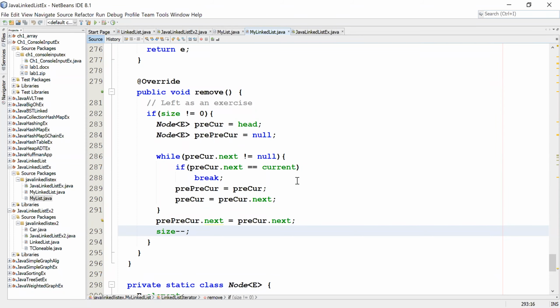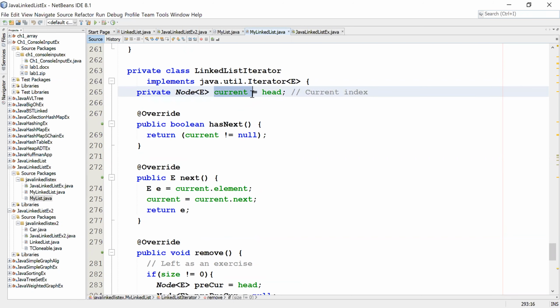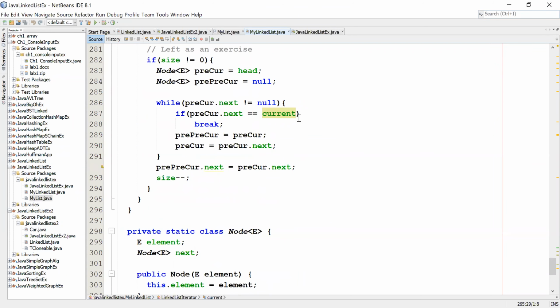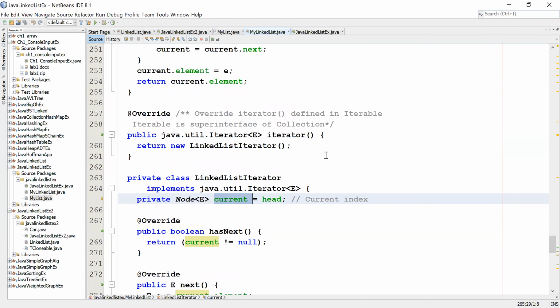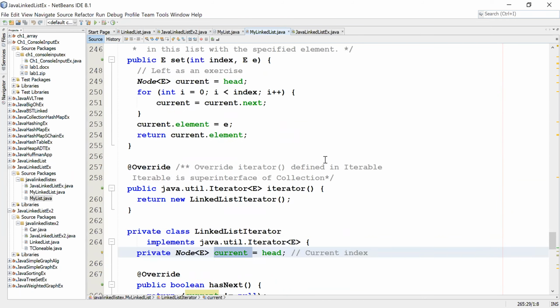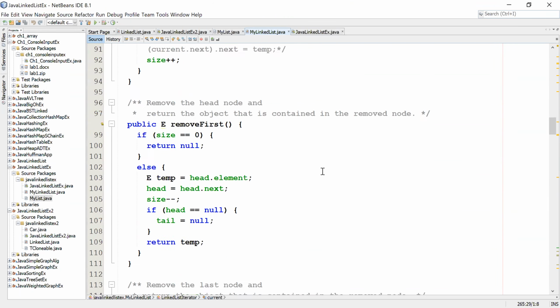The remove method is based on where the current is. You are going to remove the current, but you are not going to break the current. It can still be looped.